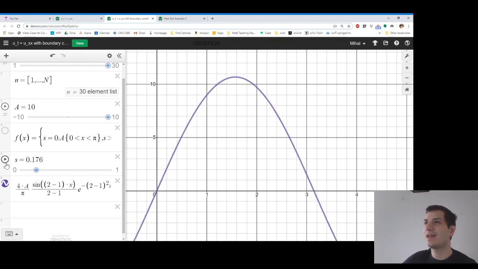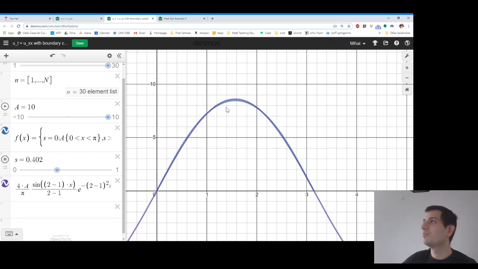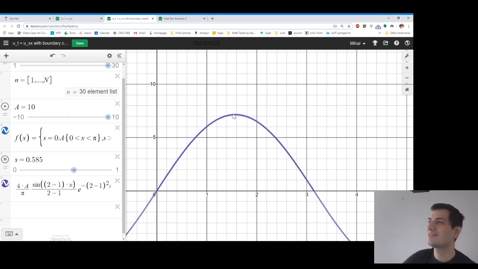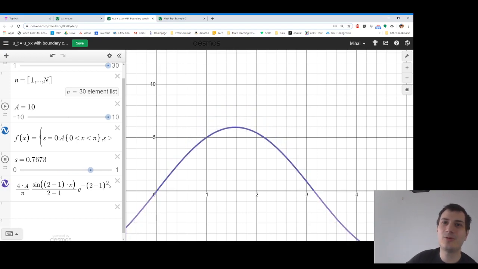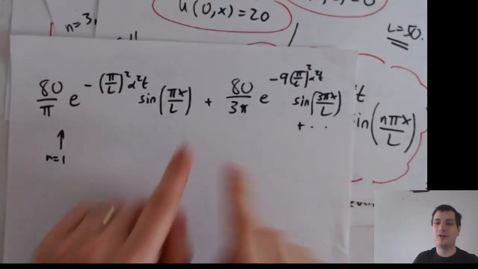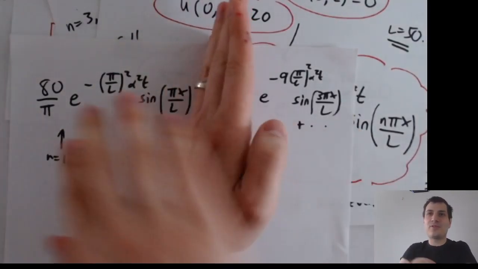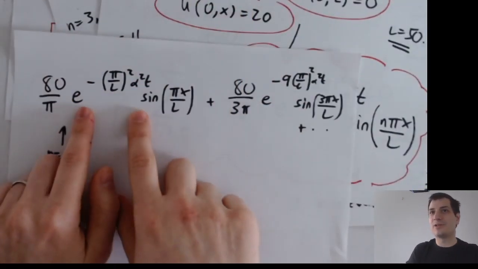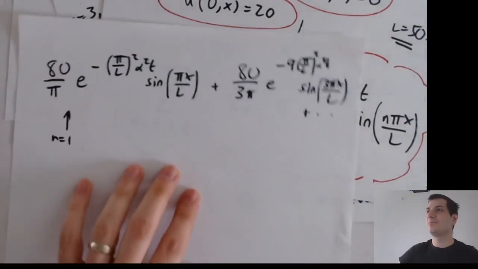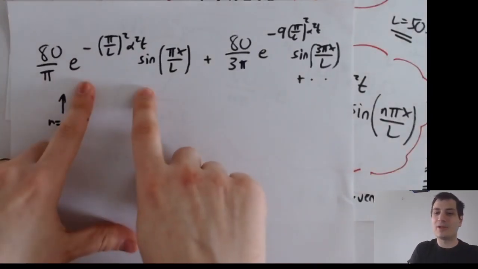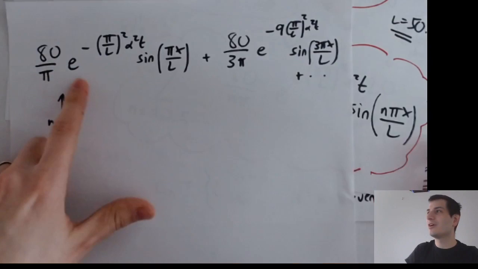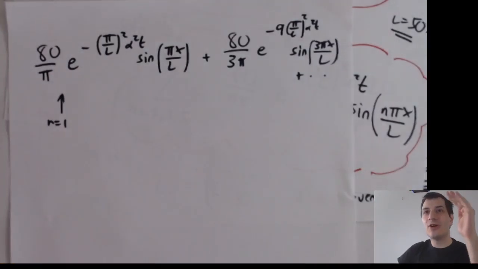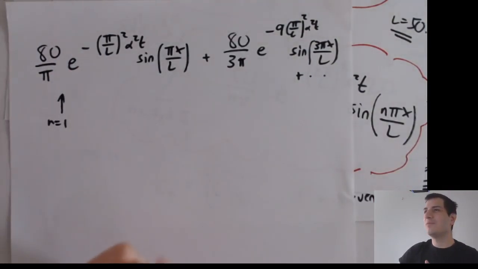But the point is that you're watching this heat equation happen, and the blue curve and the purple curve are almost exactly the same. That's because in the equation, all of these terms, except for the first term, go to 0 much faster than the first term. So the first term is the dominant term, and you can really understand what's going on by looking at this thing. It goes to 0 slowly in the middle, and fast at the ends, where it's already at 0.